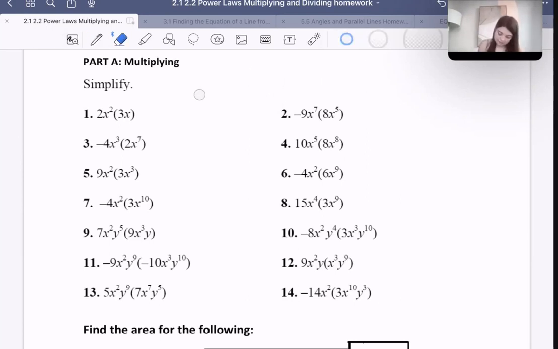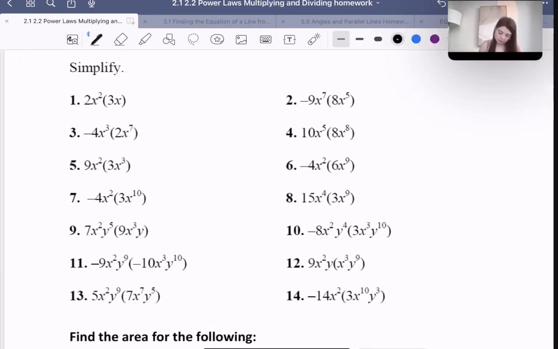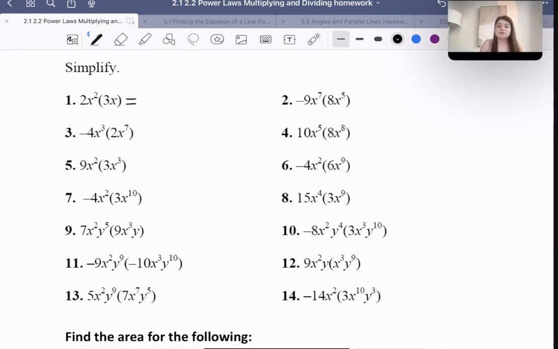All right. So let's do the first one. First off, what is 2 times 3? 2 times 3 is 6, so we multiply the coefficients together. What is x squared times x? Well, remember that x is the same thing as x to the power of 1, and when we multiply these two variables together, we add up the exponents because it's the same base. So the base is still x, and it would be x to the power of 3. Very good. Okay, let's try the second one.